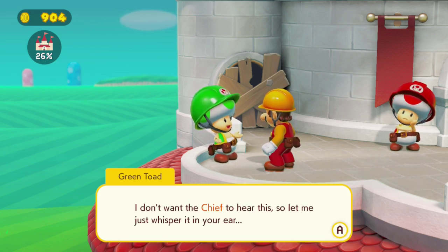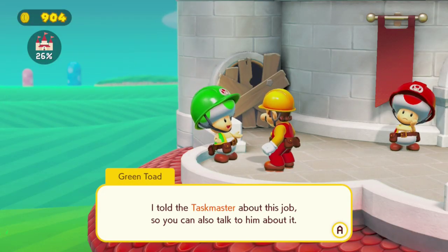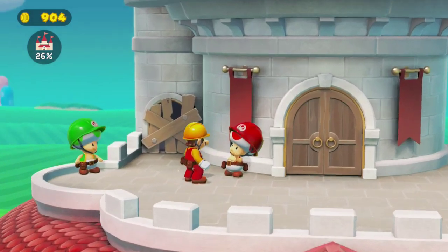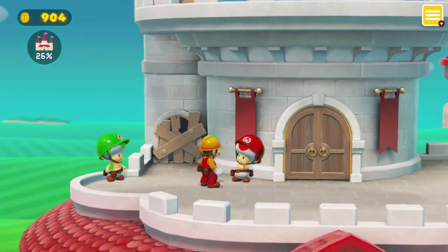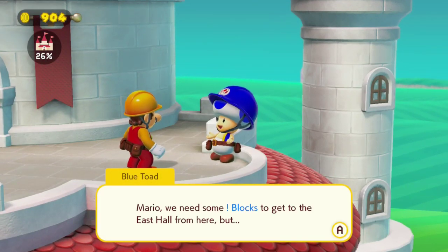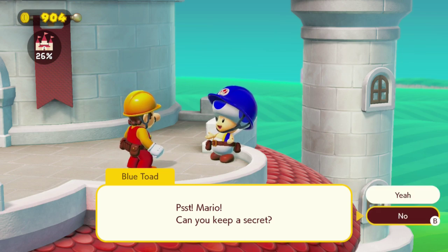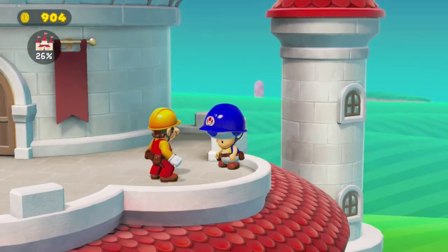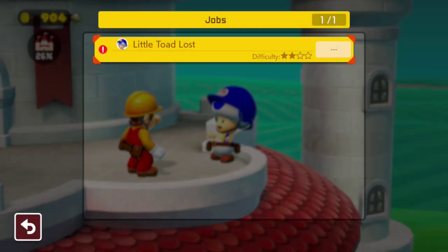I don't want the chief to hear this, so let me just whisper it in your ear. Tell me something. She's a bitch! Oh, hey! We got different levels for him. Yeah. He told the taskmaster. Yep. I need your help. Gotta go! We need some blocks. No! I'm actually very terrible at keeping secrets, sorry. Thanks, and good luck.